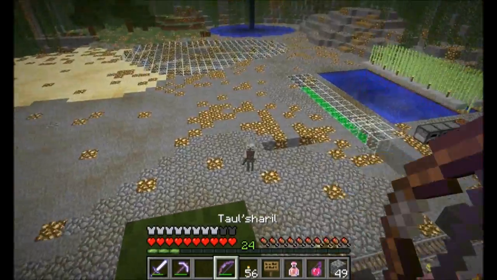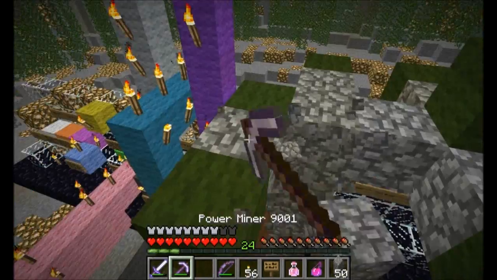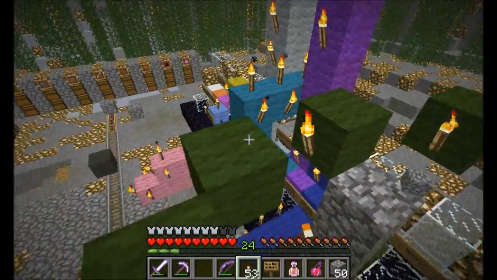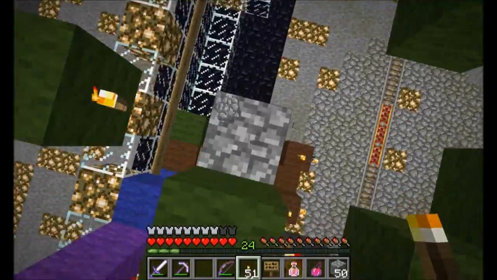What the? Get out of here. How did you get in my base? Man, I'm trying to do stuff. I'm trying to have a ceremony. I'm trying to light up my success. This is my victory here. This is me winning. Alright.